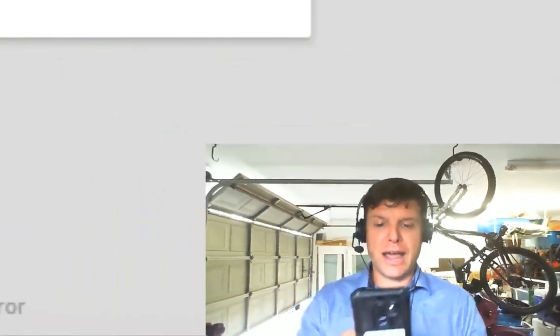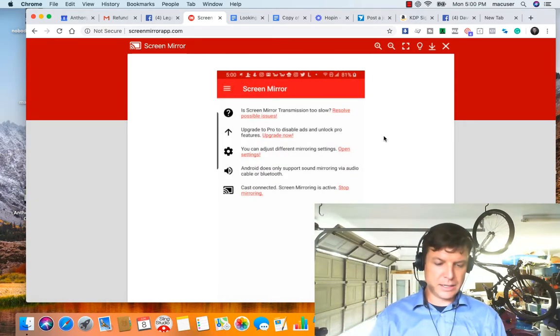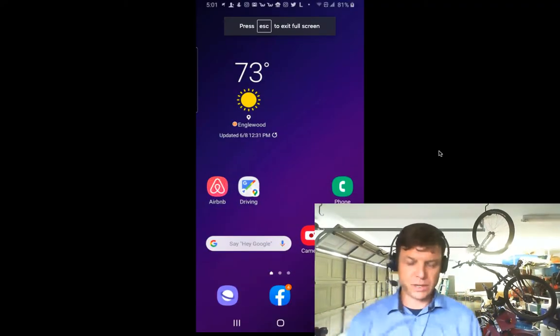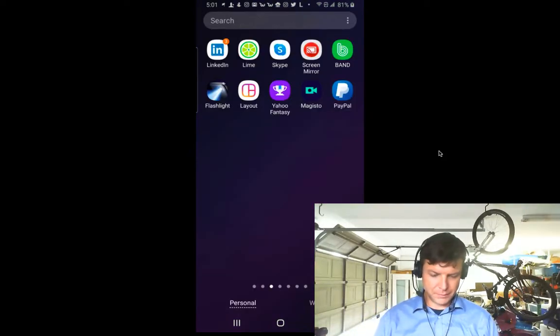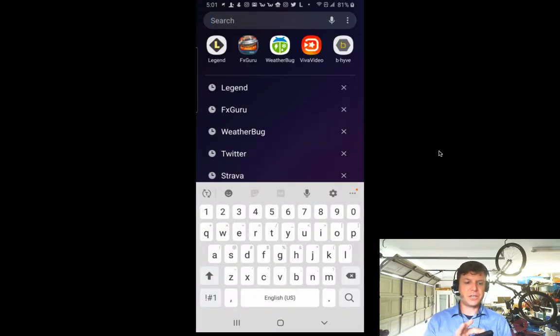And today I'll be taking you on a quick tutorial of a fun tool that helps you communicate better with video. It's called Legend, and it's not available on your desktop, so I've got to show you with my smartphone. The way that I'll be displaying my smartphone screen on my laptop is with a tool called Screen Mirror app, and just scan that QR code on the screen and now you should be able to see my smartphone screen. So I'll just expand this window display right now so that you can see that, and what you'll be seeing me do is open up the Legend app.